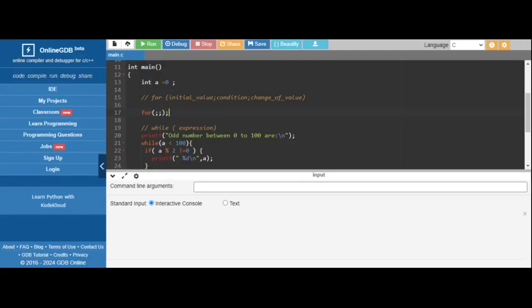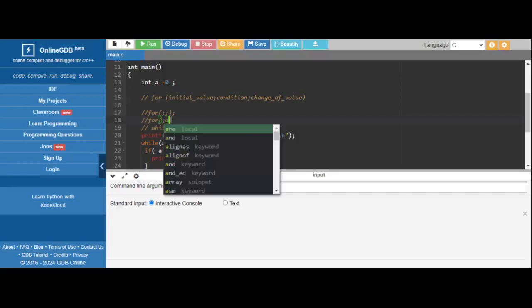This is a way to write an infinite loop using for. You can skip the initial value, but you should give the semicolon. You can't skip that. That is how the format is.